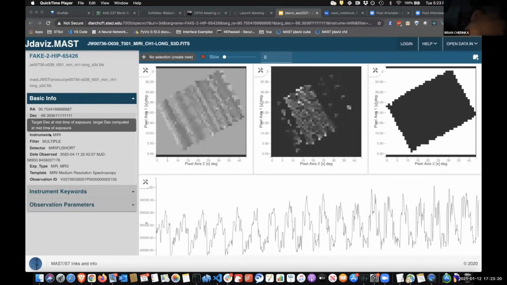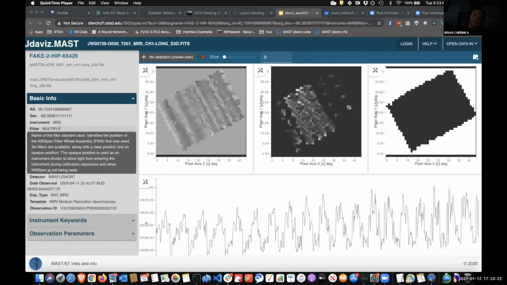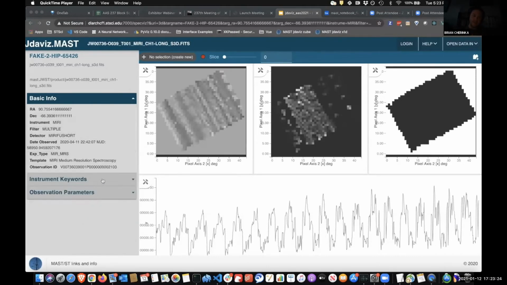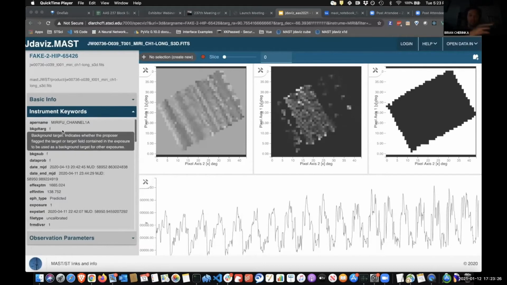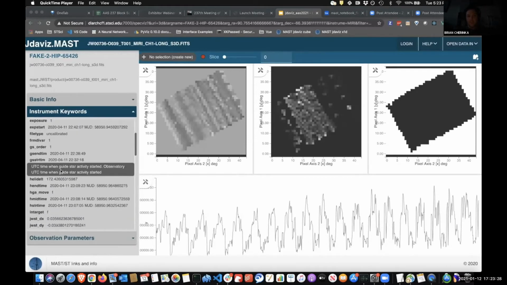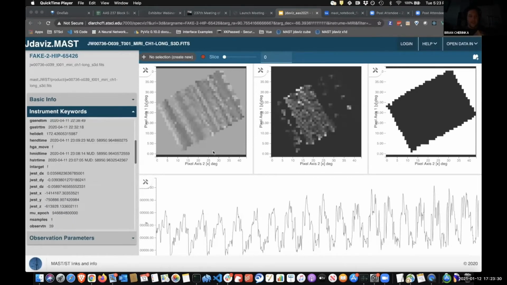And so on the left, again, is all this sort of metadata and data associated with the data product with the descriptors. And this is all pulled from the MAST portal. And then, you know, JDaViz is the main tool, and you have the full interactive capability that you would get running this in the notebook. So here I've selected a subset.